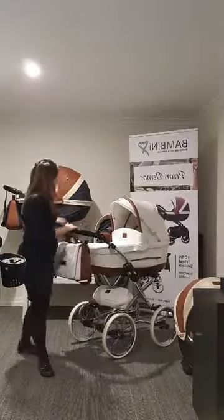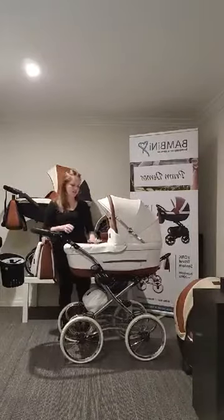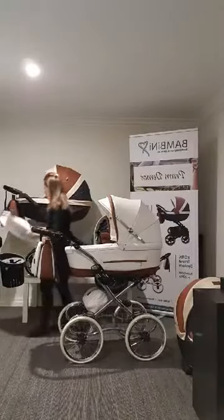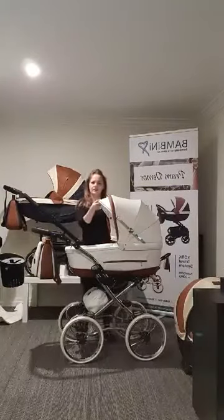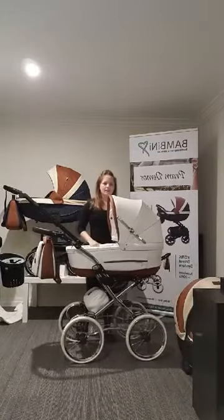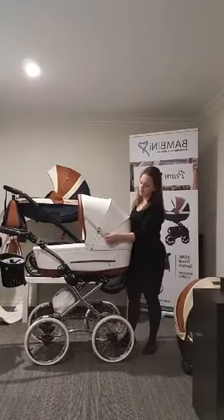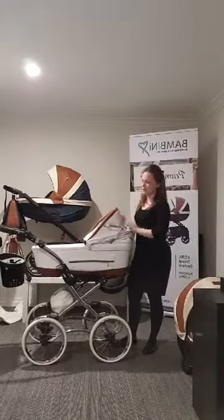So this is what you'll start off with. Here we have the winter cover, the foot cover just here, and that's included, attaching either side with popper buttons. So there you go, just take that off nice and easy. Now we've got the hood. It's got a little sun visor on it just for a bit of extra shade. At this point the hood's braced, so you can pick it up from here, and the hood is adjustable, with these lovely traditional style levers on the York. You just release them, and you can adjust it to different angles all the way back.